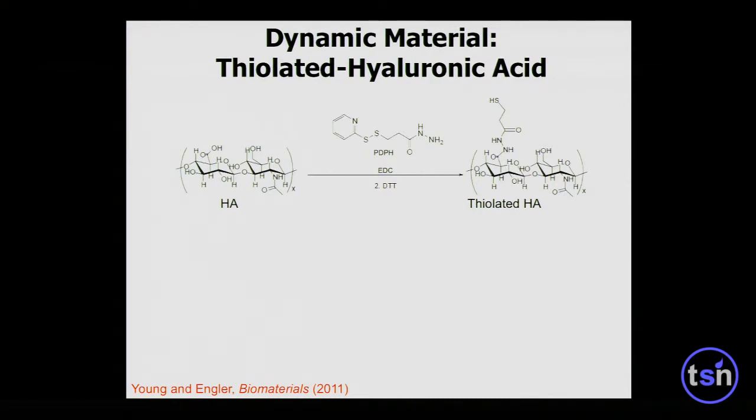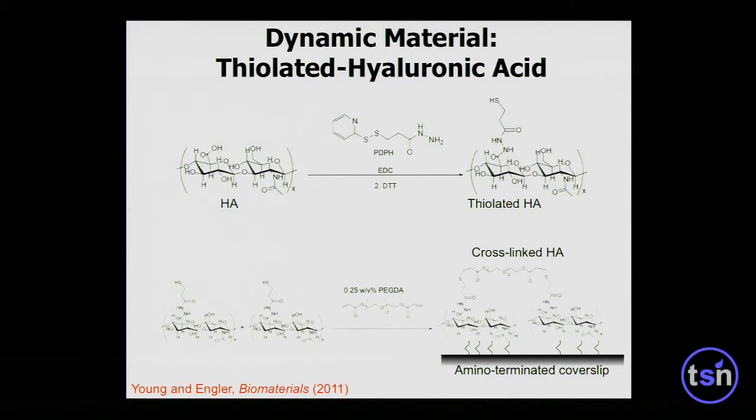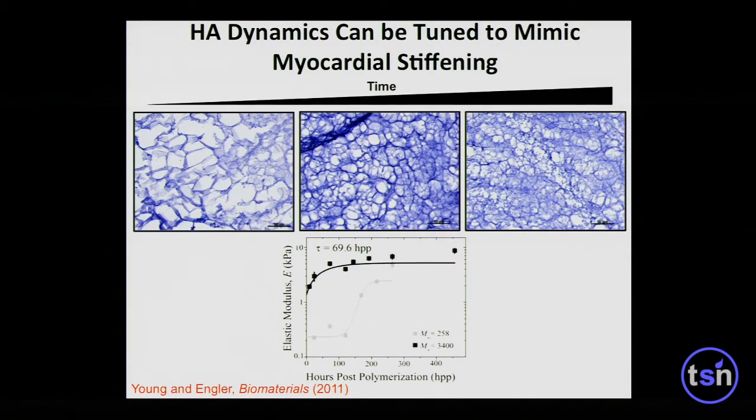We couple a free thiol group to that, and this is one of two chemistry slides, so I'll breeze right through it and just say that we form this cross-linked hyaluronic acid material that you can see moving from left to right increases its cross-linking with time. So very large pores here, smaller pores there, lots more cross-linking. And we can tune that dynamics simply by changing the molecular weight of our spacing arm, the cross-linking arm, or by changing the amount of bulk polymer in your system.